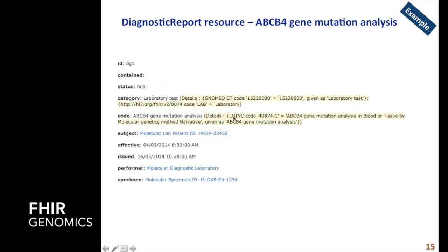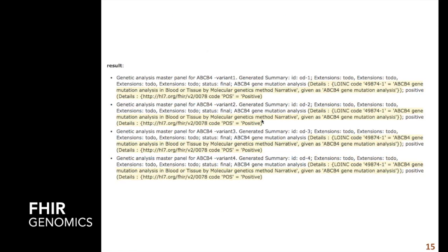And then this particular test where you will have a LOINC code, which is a laboratory code that actually specifies that particular test, as well as SNOMED codes for what type of test it is. And then you'll be able to also encode in that report the actual results with codes such as whether it's positive or not, what the location is, and so forth. All of that can be encoded here, and these can point to individual different observations. So with the diagnostic report, there's a hierarchy, and the diagnostic report points to these observations, which have additional information.